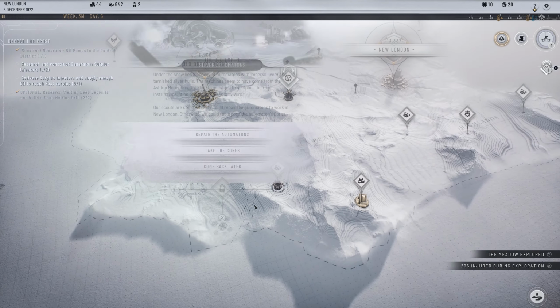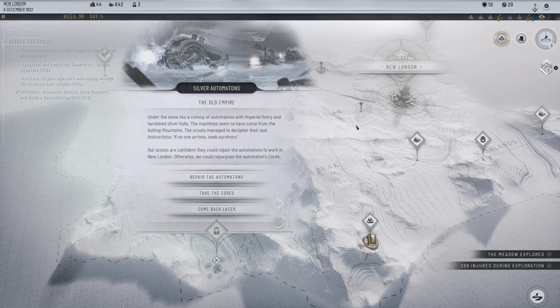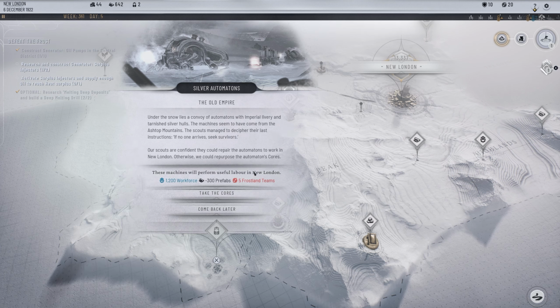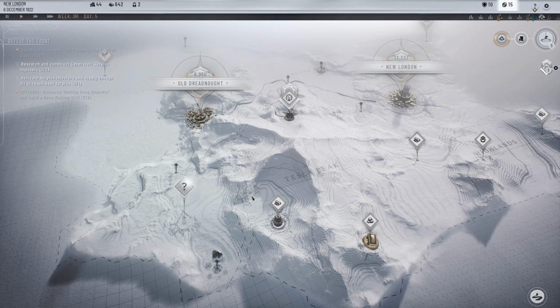And the meadow has been explored. Silver automatons. Under the snow lies a convoy of automatons with imperial livery and tarnished silver hulls. Machines seem to have come from the Ashtop Mountains. The scouts managed to decipher their last instruction. If no one arrives, seek survivors. Our scouts are confident they could repair them to work on New London. Otherwise, we could repurpose the cores. If we repaired them, it gives us 1,200 workforce, but we don't need to have a workforce issue. So instead, we'll get the cores.